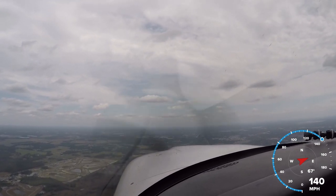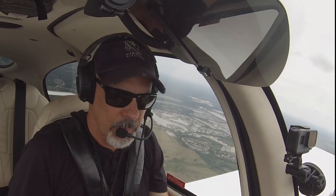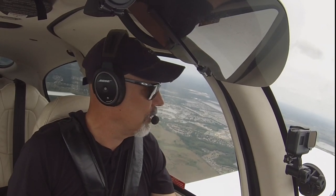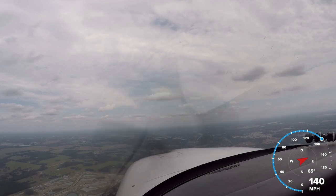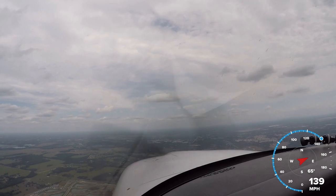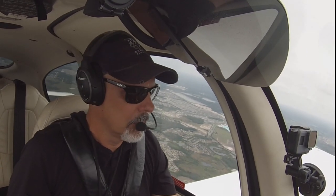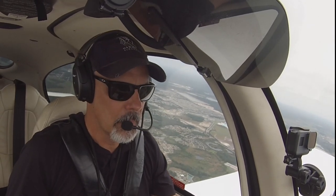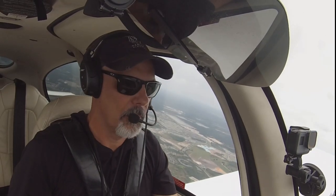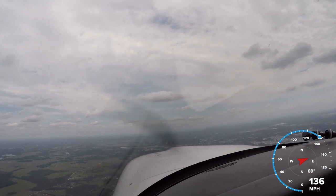And don't see a lot of traffic in the area today. Definitely the tops are coming down now in the afternoon here in Florida. Land's heating up, moisture gets up in the air, and the clouds start coming down closer to the ground. They're pretty typical for Florida pre-summertime. And we're well into spring in April, it's almost into summer.